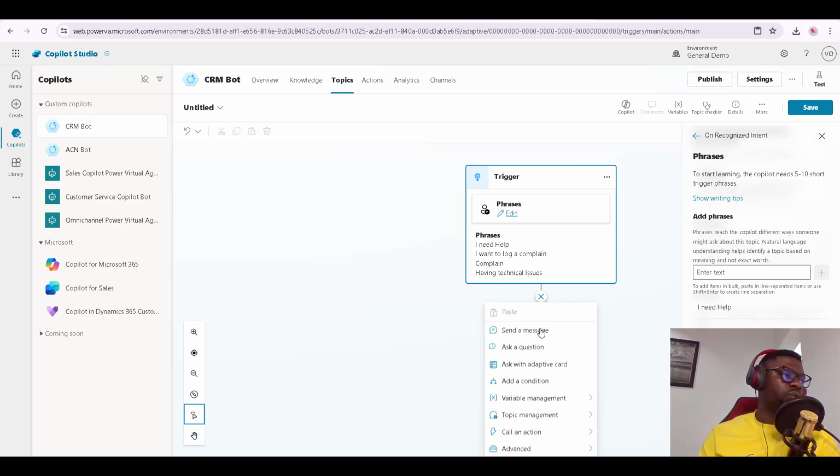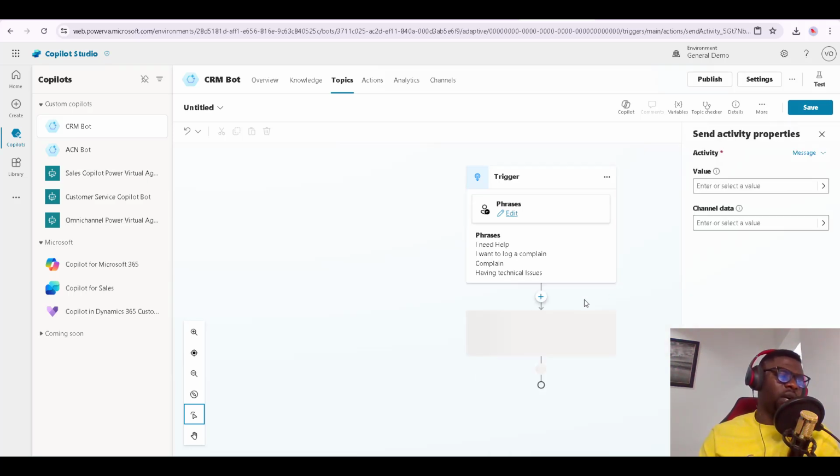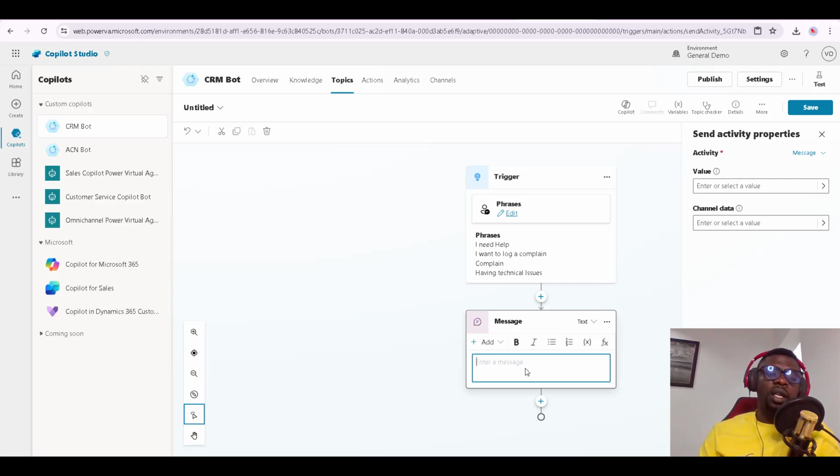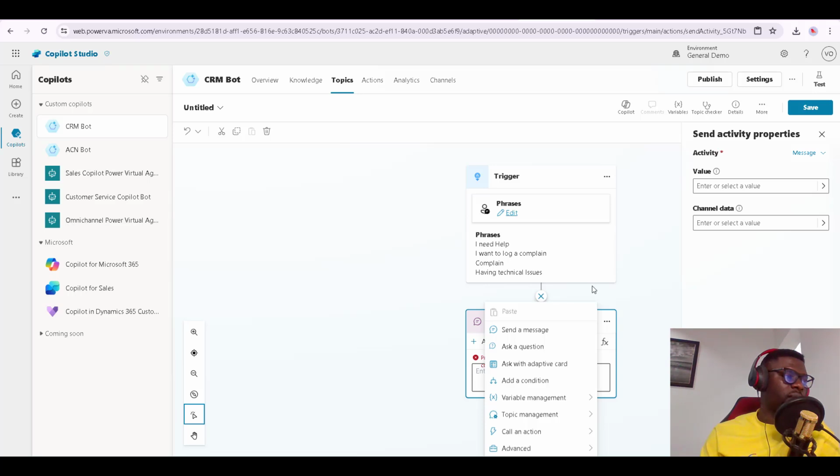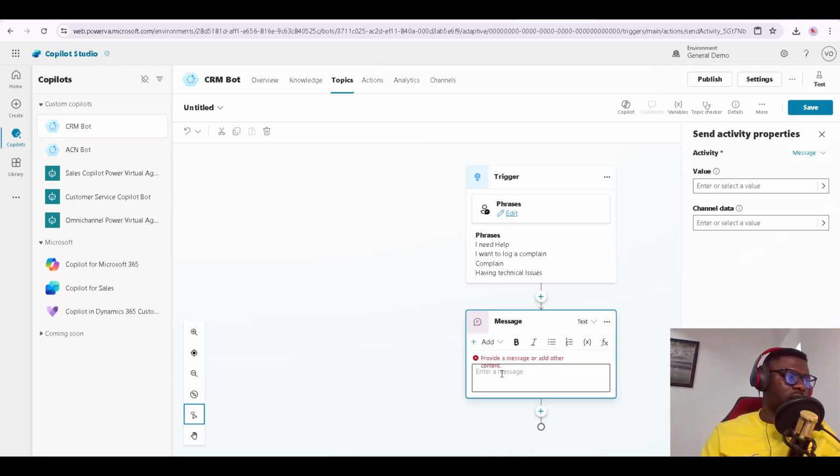So when it triggers this topic, the first thing we want to do is we want to send a message to the customer. We want to acknowledge that the customer needs someone to hear the technical issue they're having. Let's just acknowledge customer. Let's get the customer's name. For instance, you already have the customer name, so that can be incorporated.